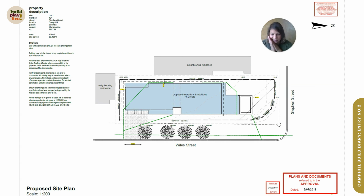Okay, so a bit of context to start off with. My sister did this set of documentation in about 2018. At the time, she had a budget in mind and she was looking for a builder. She wanted someone who was Queensland specific or Queensland registered, which we need anyway because that's going to have to happen in any case.